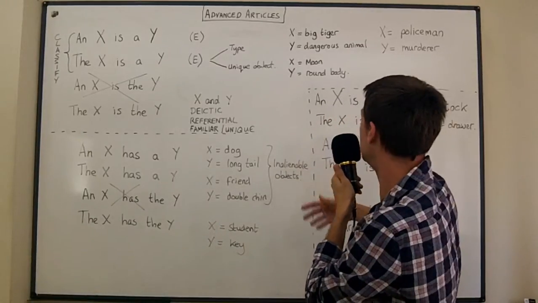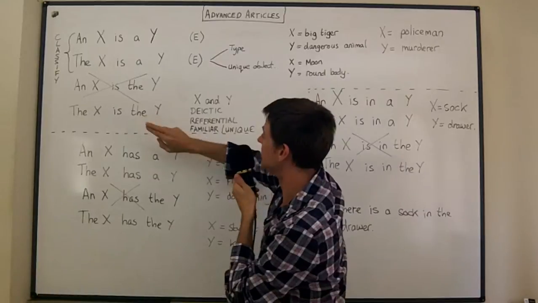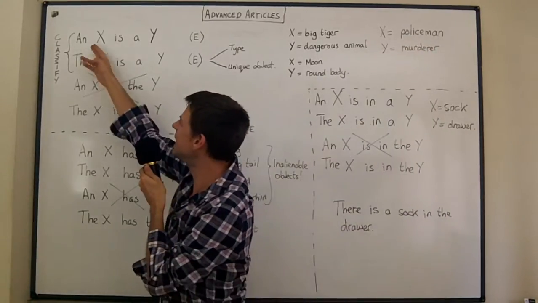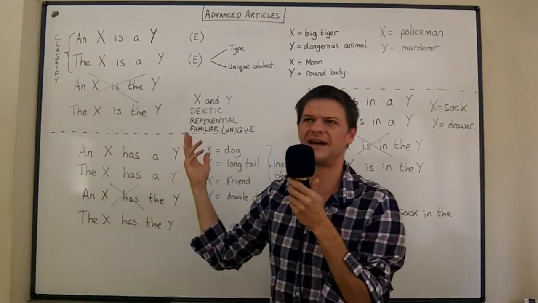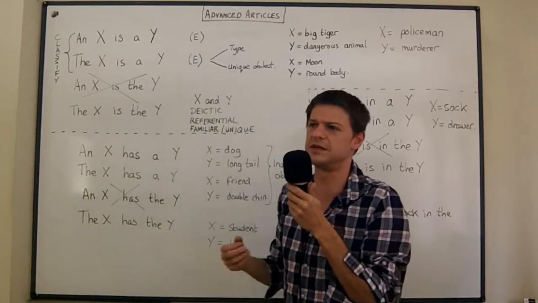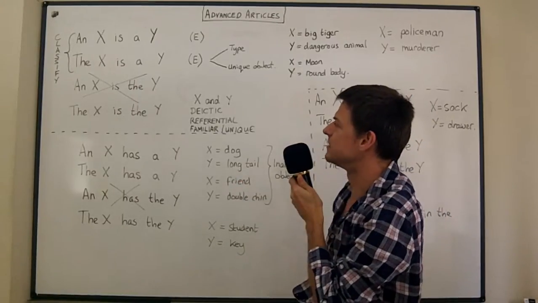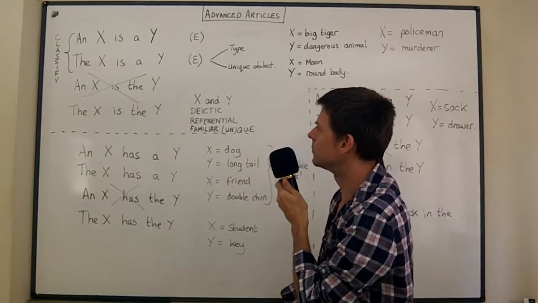Usually you're just describing. Now I wanted to show you one where this is very likely though - policeman and murderer. If we say a policeman is a murderer that gives us really little information. We don't know which policeman and we don't know which murder. And so it doesn't really give us much information at all.